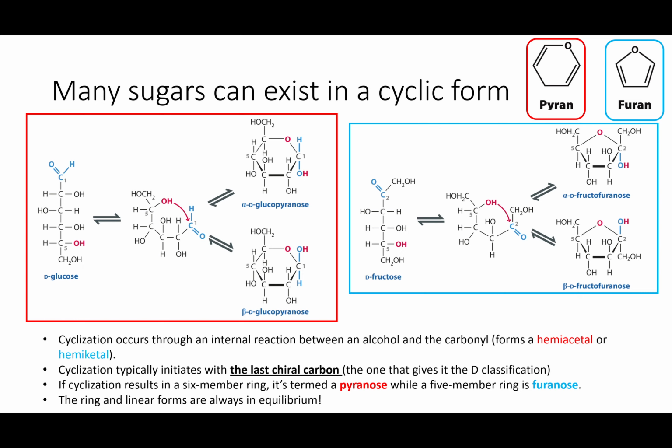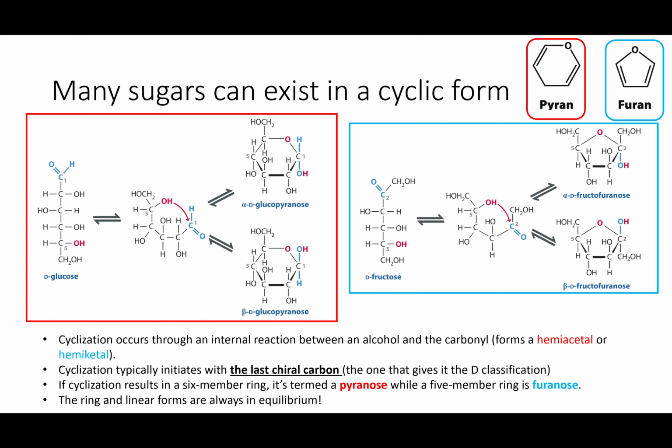And if you get good at drawing it, and if you learn to draw it where the oxygen is in the top right corner and it's set up like a nice clear hexagon, I think it makes it a lot easier. Okay? So you draw out your base 6-membered ring. One of the positions is occupied by an oxygen. This oxygen came from the nucleophilic attack by that hydroxyl group. Okay, so in this case, it's on carbon 5.